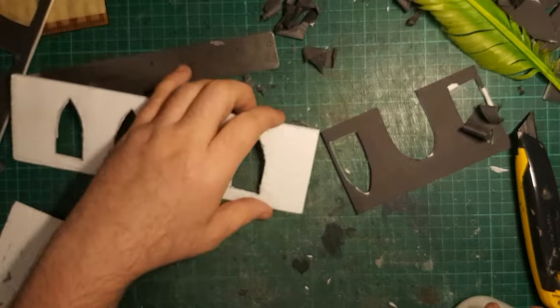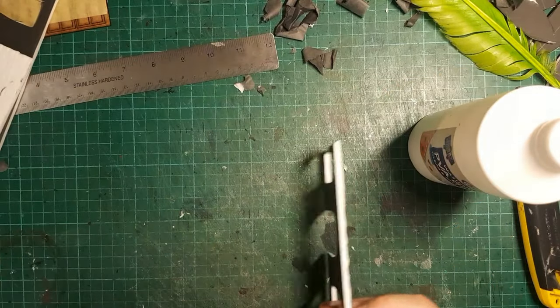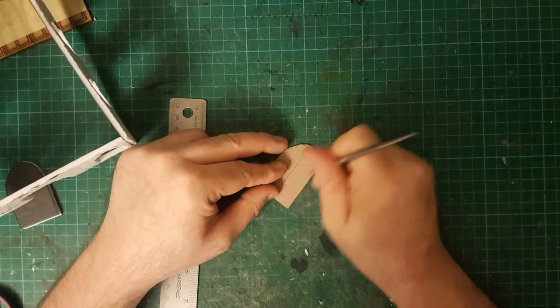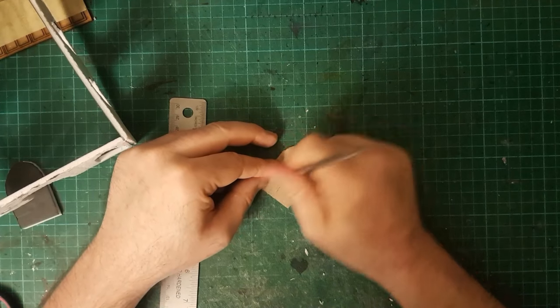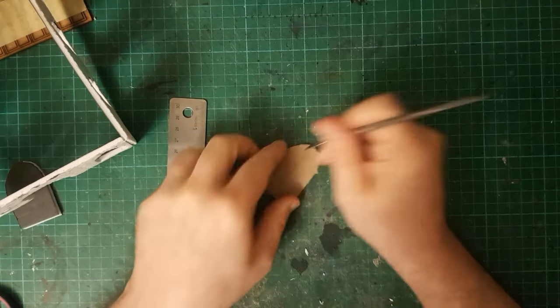What I'm also going to do is on the front where the bell tower will be, I'm going to cut out a door. So the entrance will be through the bell tower, but if I don't want the bell tower on, this will be another door, so I'm just going to cut that out. And the door itself is just made from foam board. I have videos on the channel going over how to make doors, so I won't dwell on it too much here. You can go and watch that video. Hopefully I'll remember to link it in a card that you can click up above.